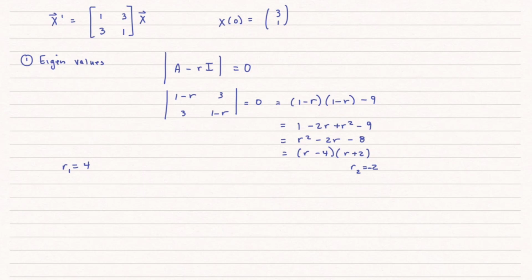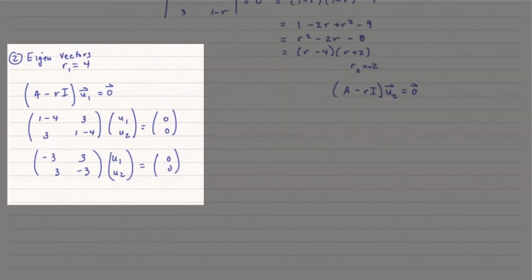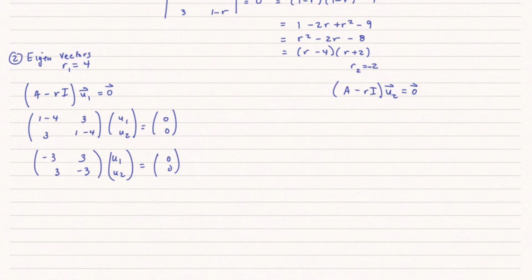Let's go ahead and find now the corresponding eigenvectors. We're going to be using these formulas. So for the first eigenvalue, r1 equals 4, this is what my matrix turns out to be. Again, I'm only going to use one row because both of the rows are linearly dependent. And I get that u1 and u2 are equal to each other. So the eigenvector I'm going to use is simply 1, 1. Notice I could have used 2, 2, or negative 3.4, negative 3.4. I like 1, 1.